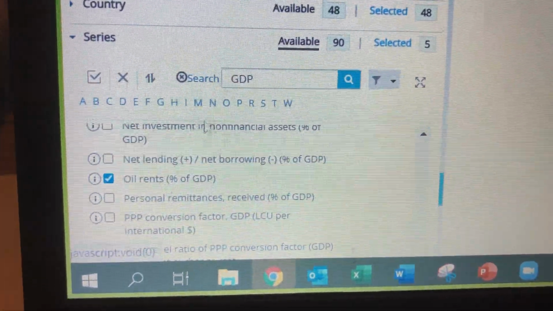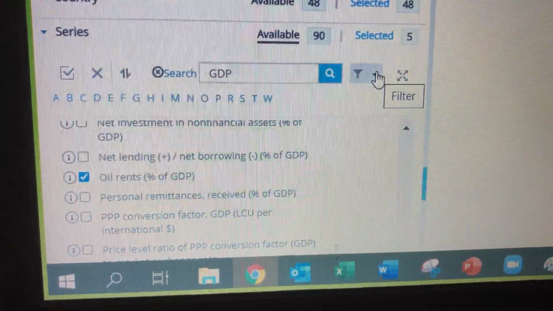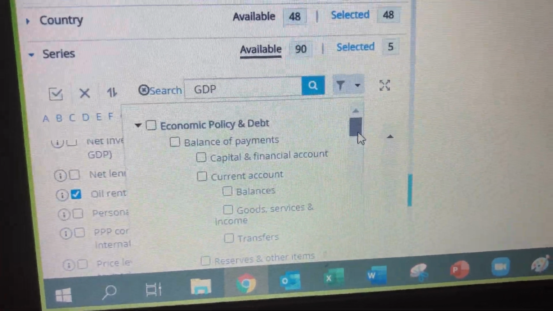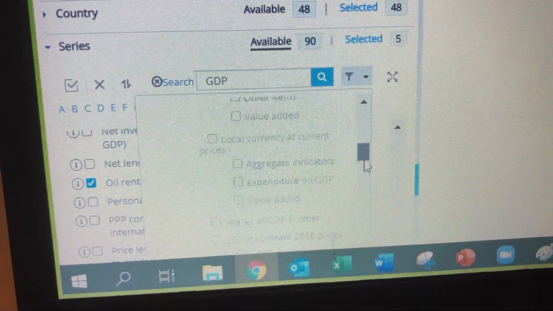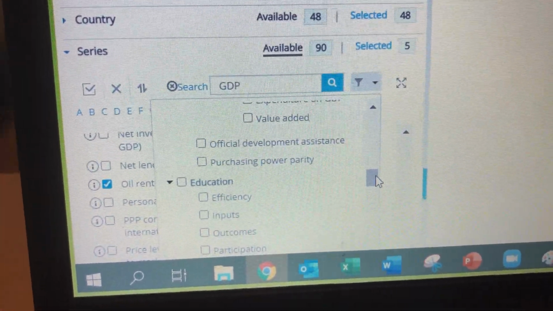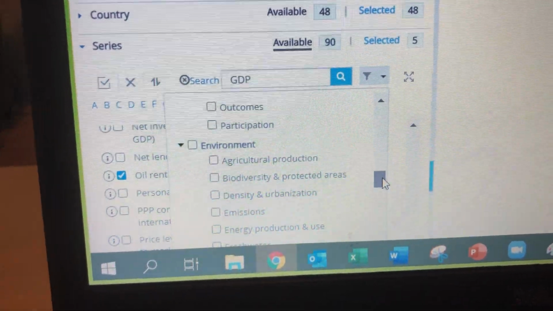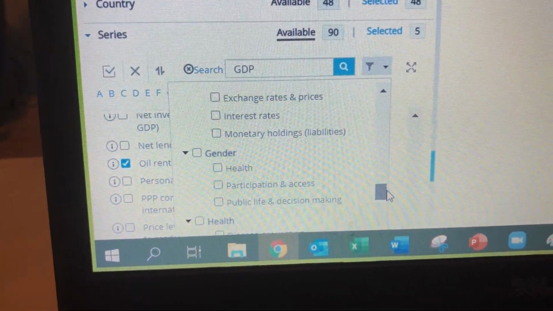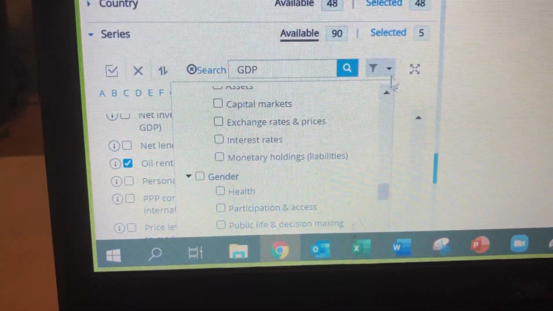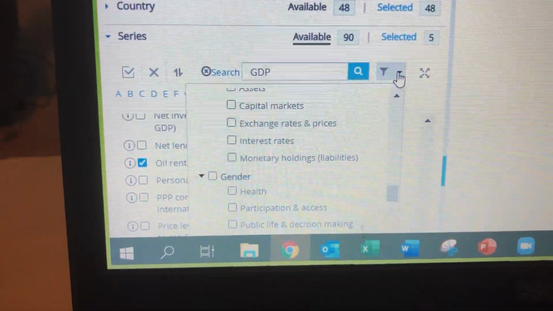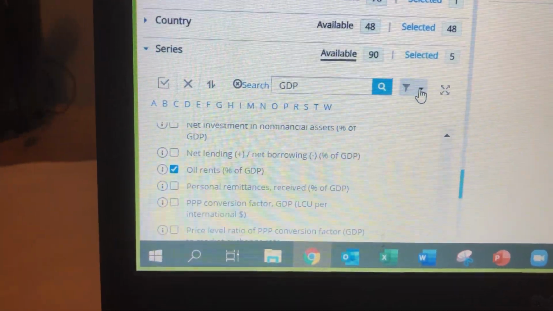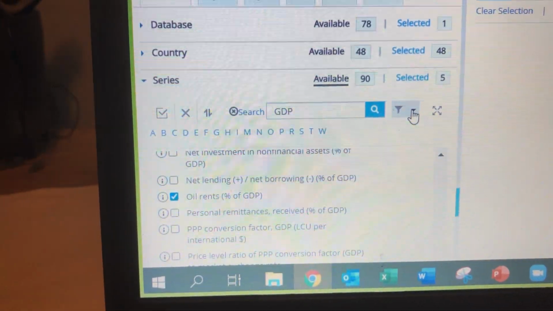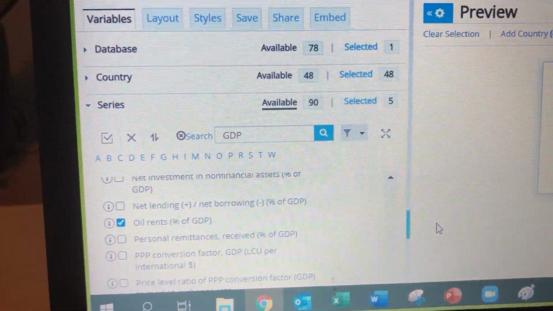And so there's all these variables under all these different headings, and you can also filter there. You could look at different categories in all these. So if you don't want to go through every single variable, they have education, environment, fresh water, land use. You just have a tremendous amount of variables, health access. So when you're doing your papers, this is a great resource for you to use, because you're going to develop a paper around a country. So this is kind of our first dip into that.